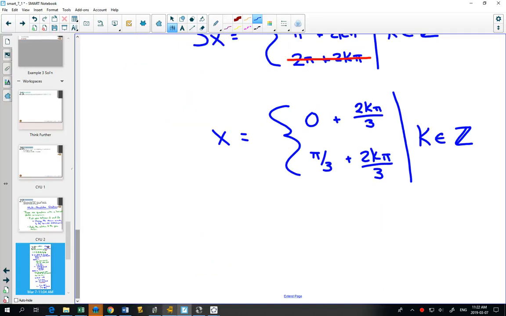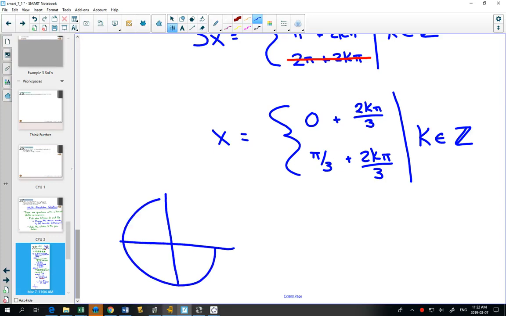And now a visual with your unit circle to help you see why both of these methods work. In method 1, we took our unit circle and we figured out all the places between 0 and 2 pi which had this answer. And we found out that it was at 0, pi over 3, 2 pi over 3, 3 pi over 3, 4 pi over 3, 5 pi over 3, and so on. So these were our answers. In method 1, we listed all of these answers, 1, 2, 3, 4, 5, 6 of them.